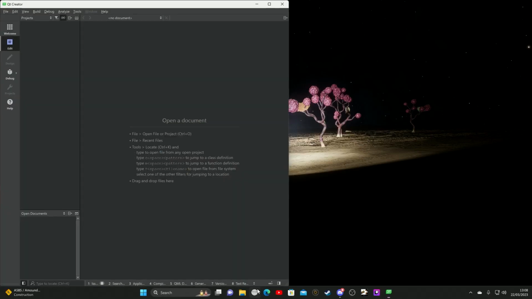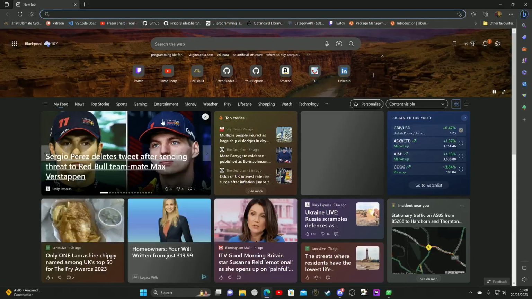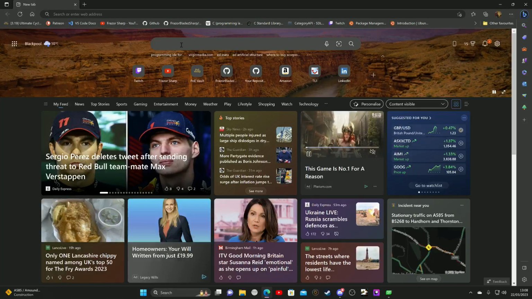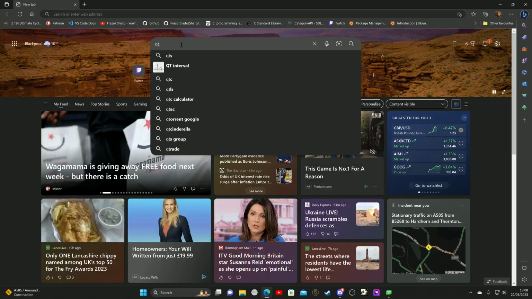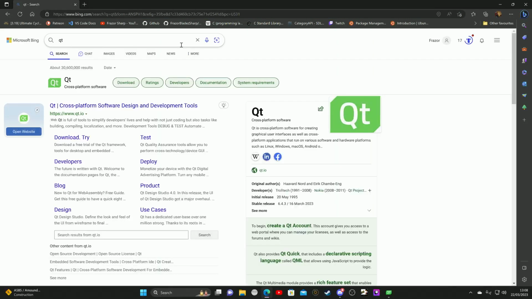So if you go into this search and press Qt, it will come up as a cross-platform software development, design, development tools, that kind of thing. It's at qt.io, www.qt.io. I'm not sponsored by them.